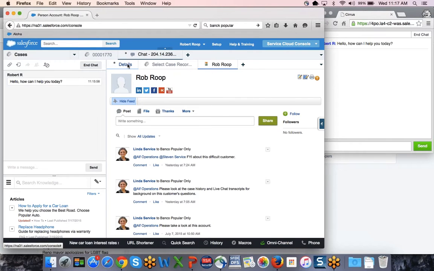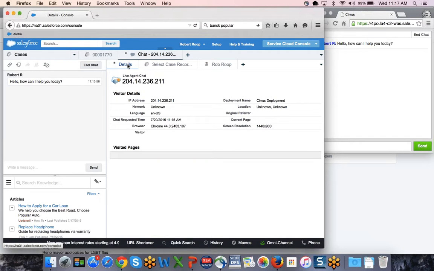And then we also have details about the chat. We can see what IP address the chat originated from, as well as what kind of browser they're using, the time. If they're accessing the chat button through one of the bank's websites, we can see the pages within your domain that they viewed before they actually requested the chat.